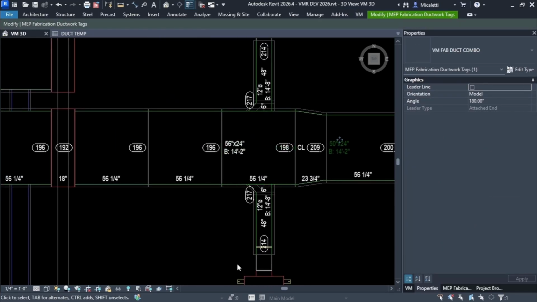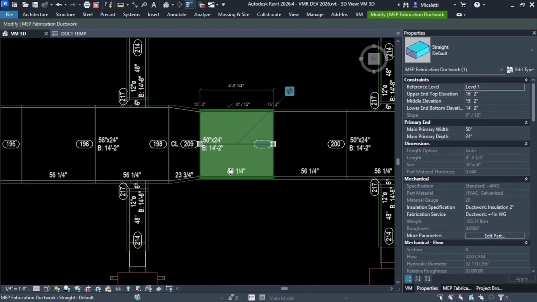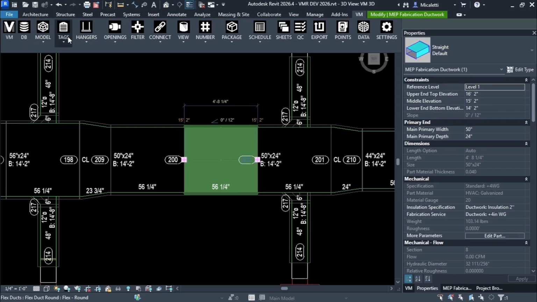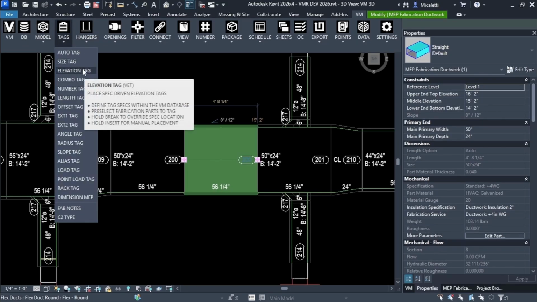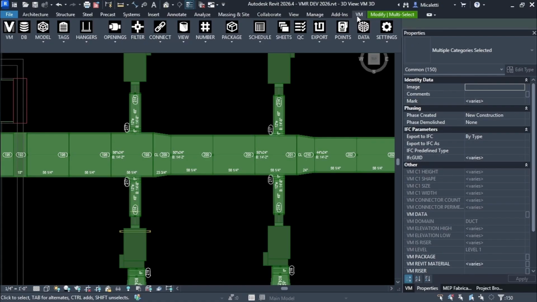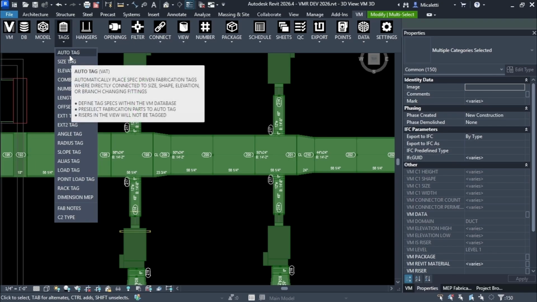So it does that, and then it does an over tag. So it's not giving you size and elevation here because it's here and it's here. Now, that's just the auto tag functionality. You can have a size and elevation tag wherever you want, and you could do multiple at once. You can absolutely control that. If you wanted a size and elevation tag on everything, you absolutely could. You just wouldn't use auto tag in that situation.